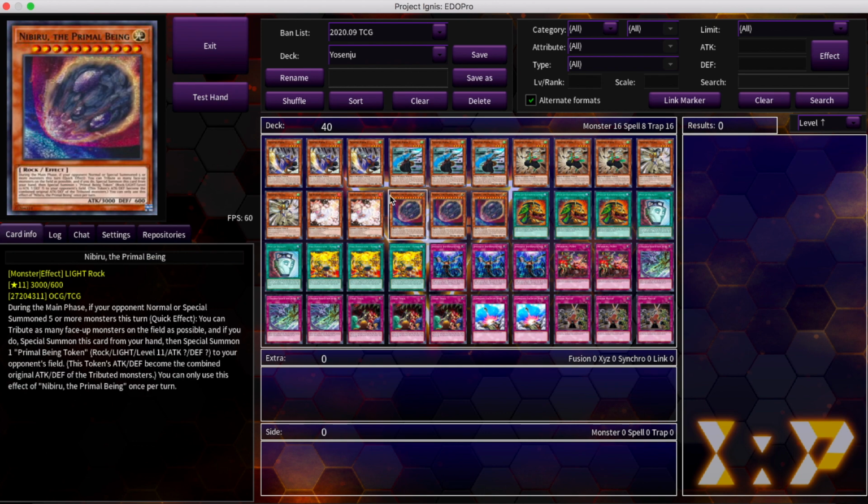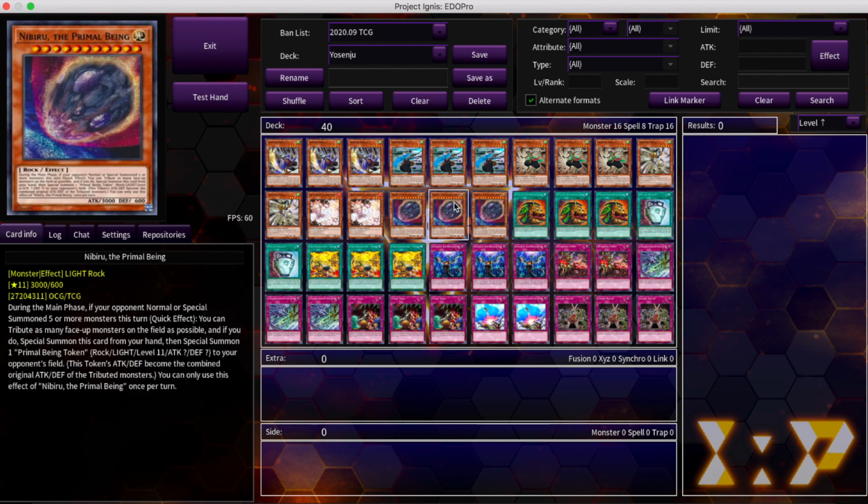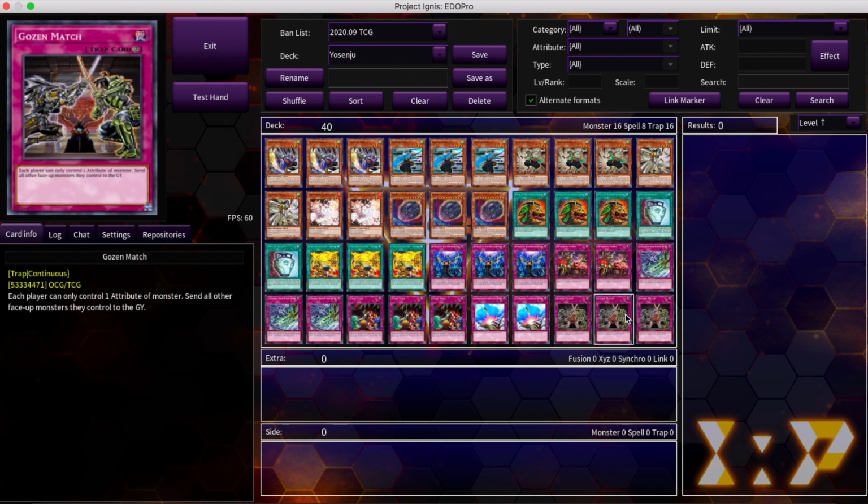However, if you have a Nibiru on the field, obviously you can't summon your Commas. But the thing is, if you have a Nibiru on your side of the field and they can't really summon, you can just beat them down with Nibiru until you win the game. Or if they out your Nibiru, then all your Commas are summonable at that point, right? So Gozen match is really good because it hurts your opponent a lot more than it hurts you.